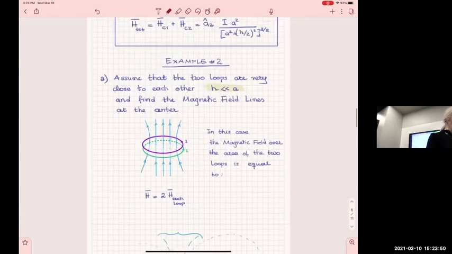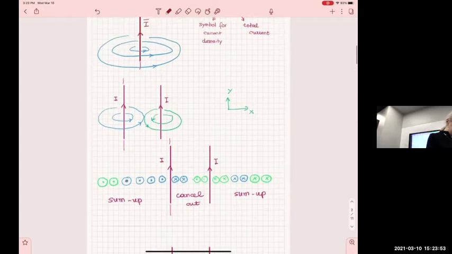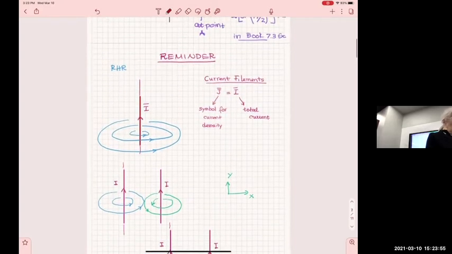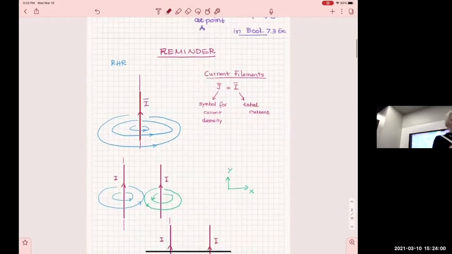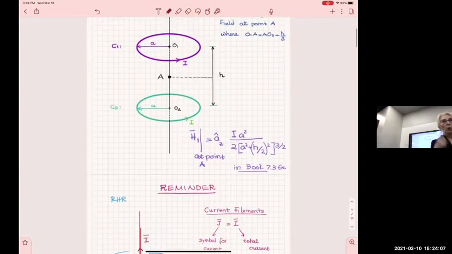Now, let me go back and talk a little more about getting the feel of how the magnetic fields develop around currents. I said here we have two loops and the currents are the same, all right? And then we see that when you have two loops and the currents are the same, on the axis of the two loops, their magnetic fields align. So you sum them up.